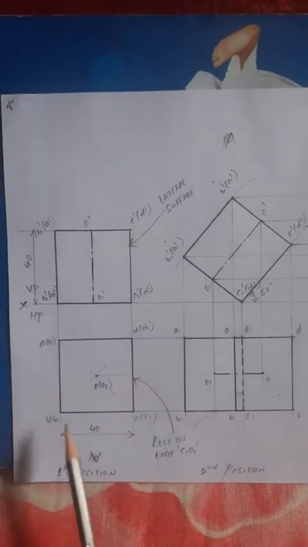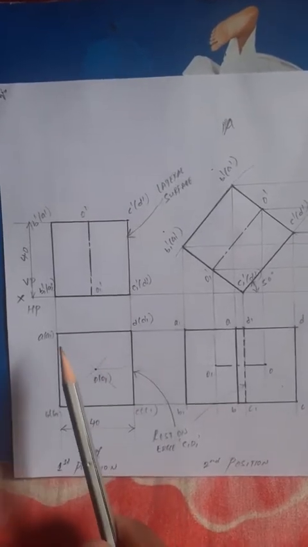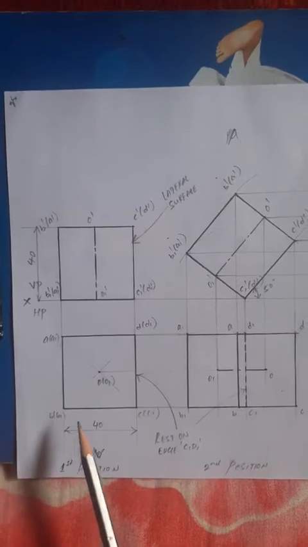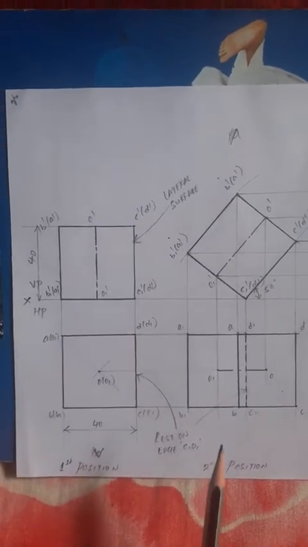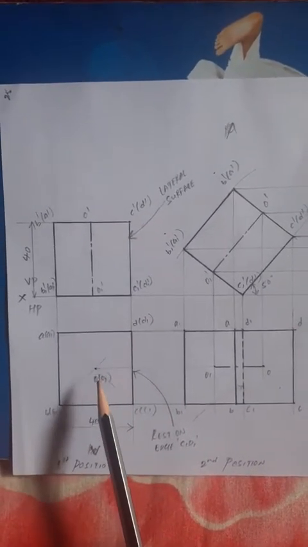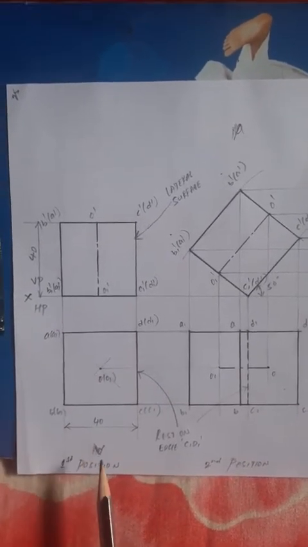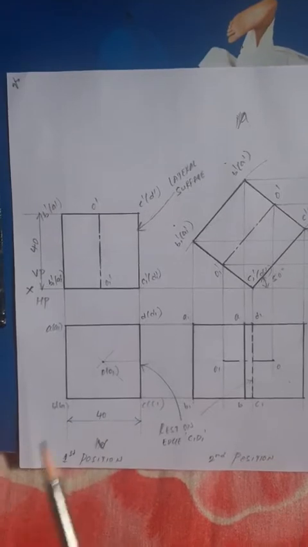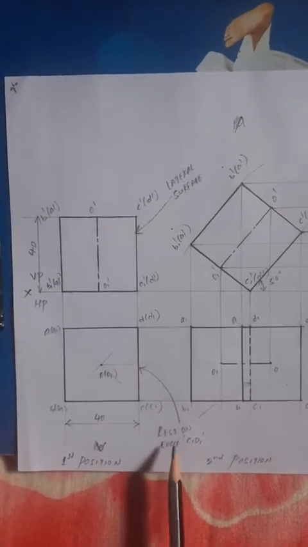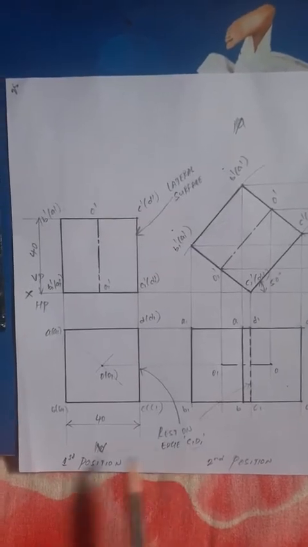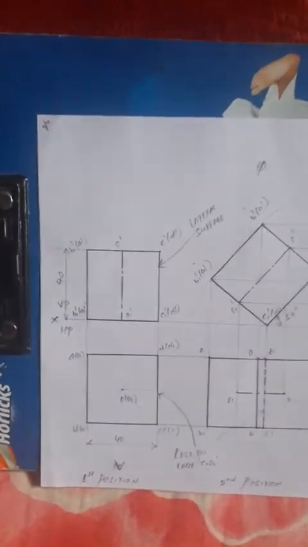Name it as A, B, C, D. Top surfaces and bottom surfaces are invisible; bottom corners are invisible corners, that is A1, B1, C1, D1, which you keep in brackets. The top center is O, the bottom center is O1. And show the dimension. That completes the first position, top view. Now it rests on where? Rest on edge, that is C1, D1. C1, D1 is the resting edge.